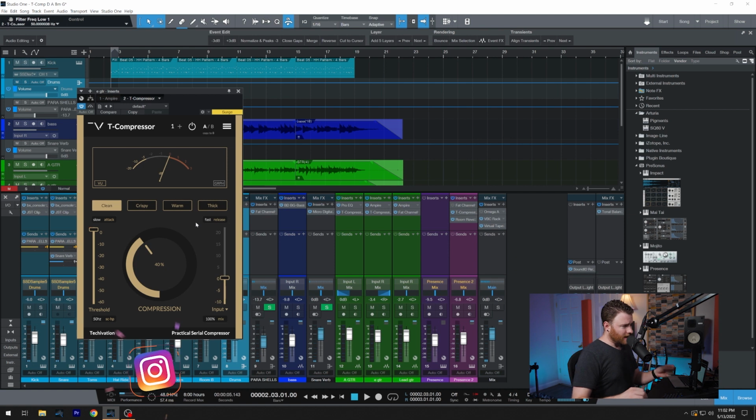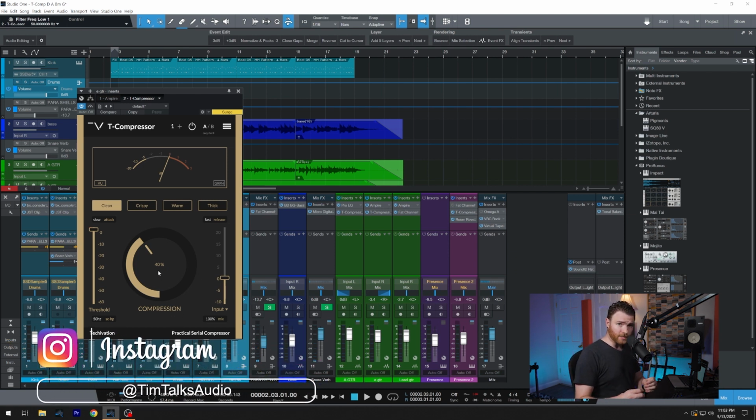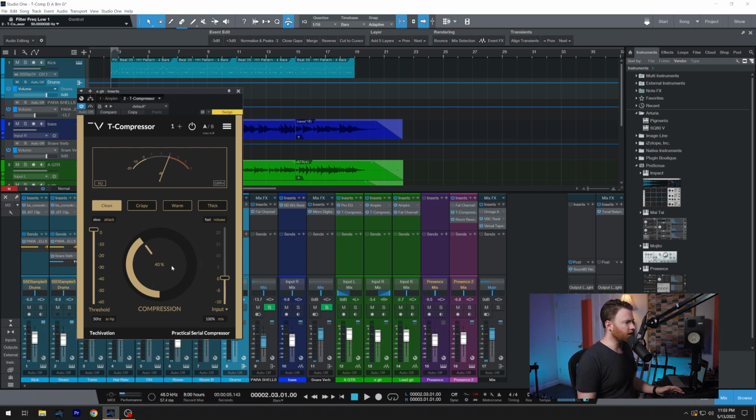For your attack and release times, along with the compression control and the percentage, these are all linked. So as you mess with the center control, the forefront of the entire plugin, what you're really doing is adjusting your ratio as well as the attack and release times. So this attack right now set to slow is relative to the compression amount.